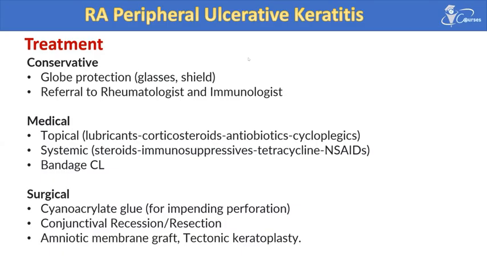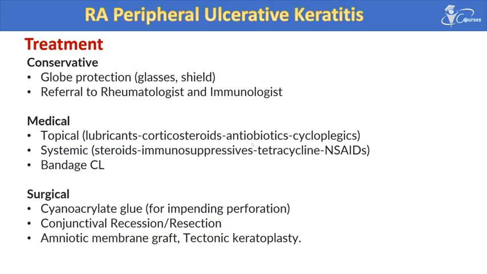If the patient has acute inflammation and you want to control the inflammation immediately, then you can give topical steroids and systemic steroids, even pulse steroid therapy. If there is acute inflammation with severe pain and an injected eye, we can give steroids. On the other hand, if there is severe marked thinning, like around 80 or 90% of the cornea is already melted down, should we give a steroid or not? No, we should try to look for other alternatives such as immunosuppressives. So it will depend on the condition of the patient right now.